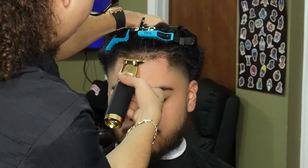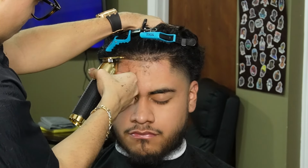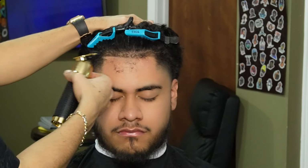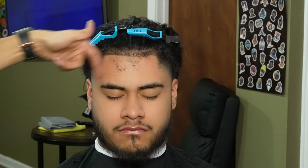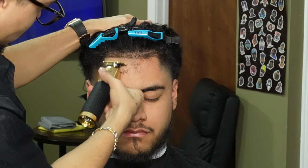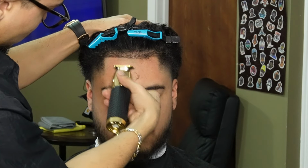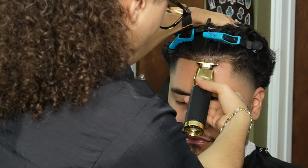Now that we're done debulking the hairline going with the grain, we can go ahead and move on to our Gold FX and start off in the middle, working our way to the sides. Again, you want to make sure you go slow enough that the hair feeds into the teeth of the trimmer, because if not, then the hair is going to shift and you won't line them up properly. Now we're going to go ahead and connect this side to the right side.